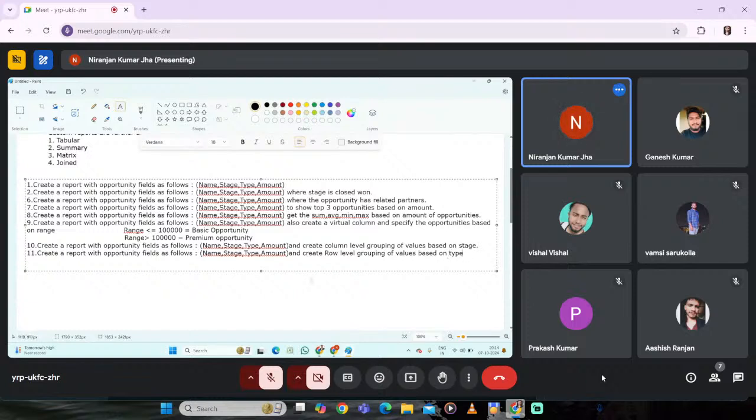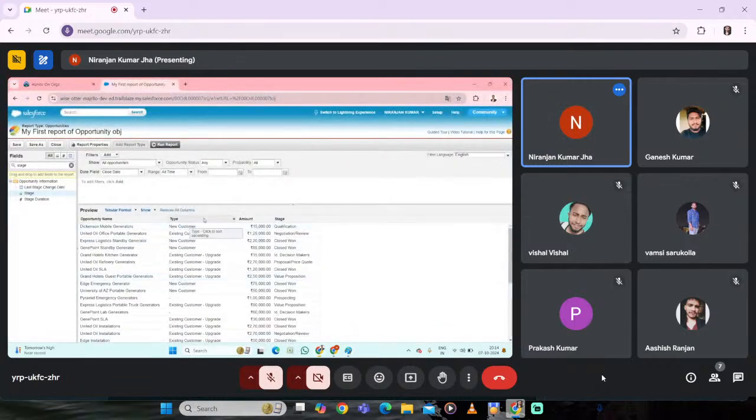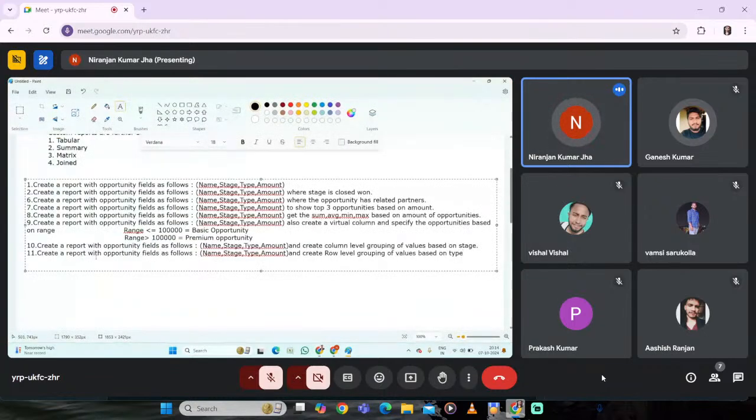Okay, so you just need to create a report by taking all those fields: name, stage, type, amount. You just have to create a row level grouping, and that will be based on type.